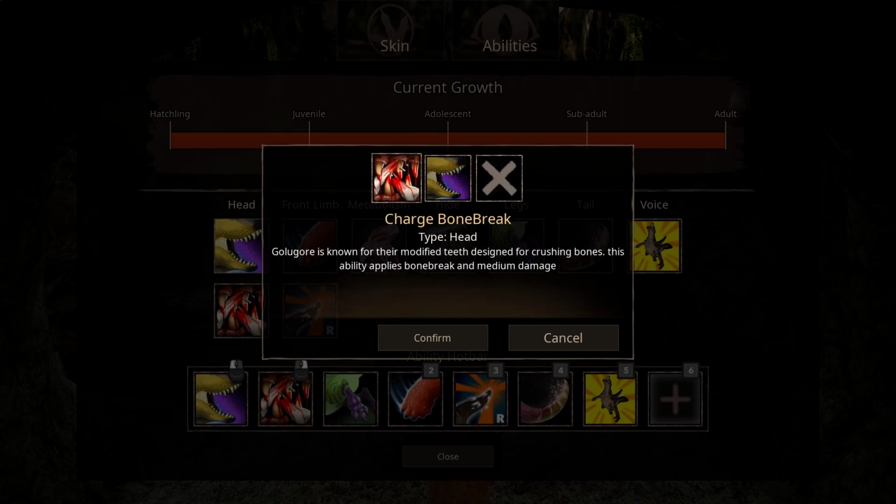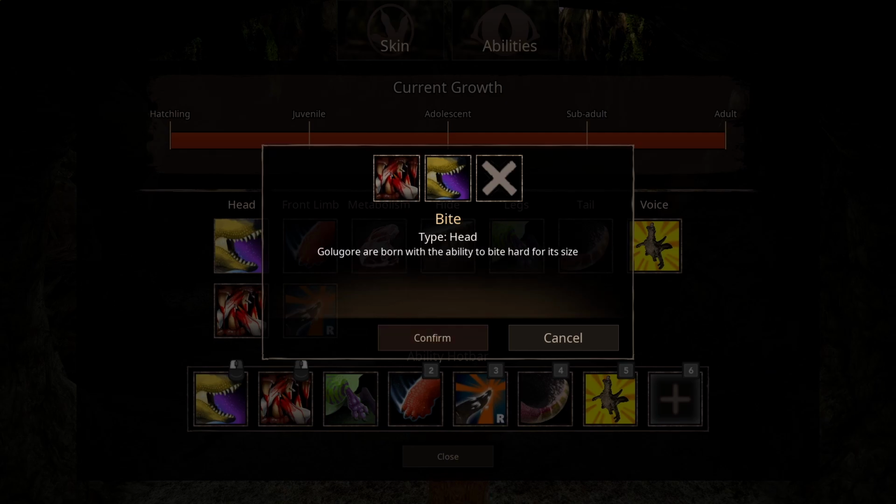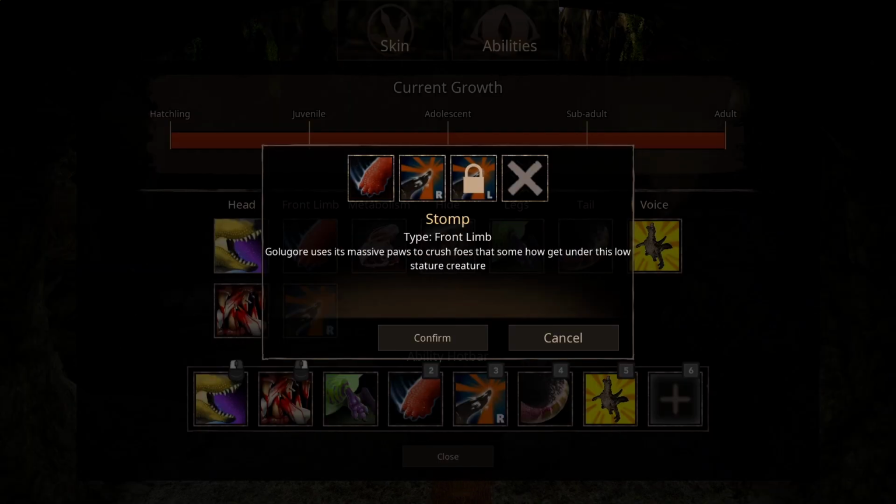Next, we have the charged bone break. Golugore is known for their modified teeth design for crushing bones. This ability applies bone break and medium damage. I'm going to guess that it's going to be like a Sarah or maybe even a Dasp bone break, a very effective ability. Then we are on to the front limbs, where we have Stomp as our first ability.